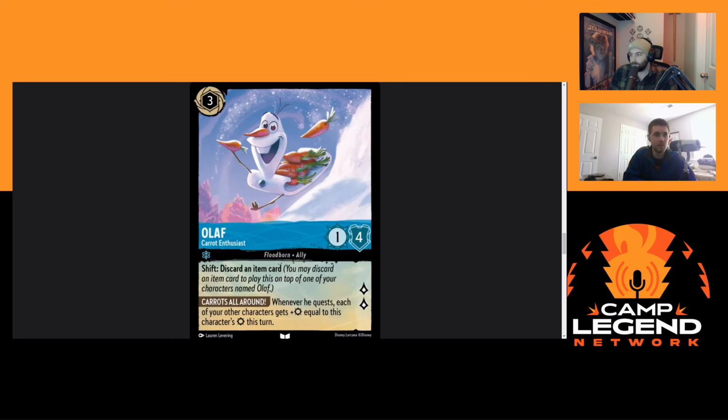I think there are going to be ways to build this deck, and like we said, we still don't know what the rest of the set looks like. Maybe there's going to be some cards that make it easy, or have a static give this buff to X character when it's also on board.